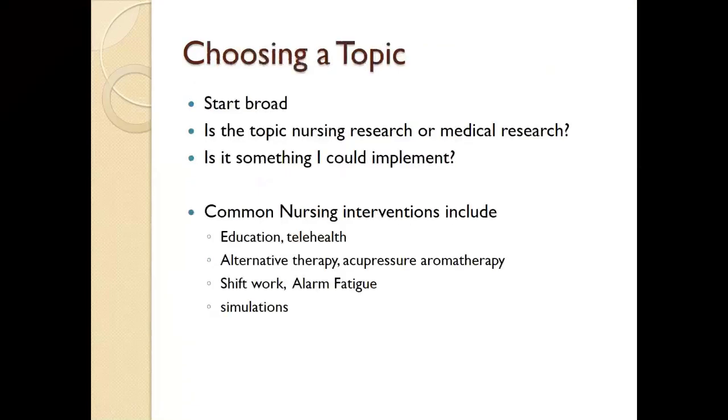So when looking for your topic, it's important to start broad. When you're looking through the databases and seeing what's out there, it's better to start broad and see what your options are within. And you've got to ask yourself the question again: is this nursing research or is it medical research? Or you could ask yourself, is it something I could implement where I'm working right now? I just put in some common nursing interventions: education, telehealth, alternative therapy, sometimes shift work, alarm fatigue, simulations. I just threw out some of the topics that I've come across.